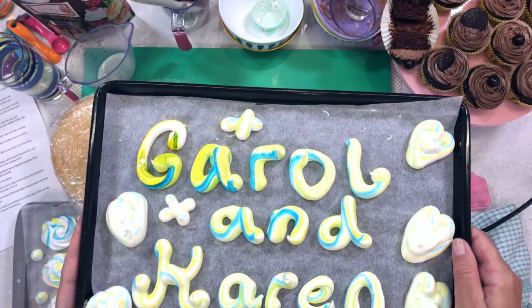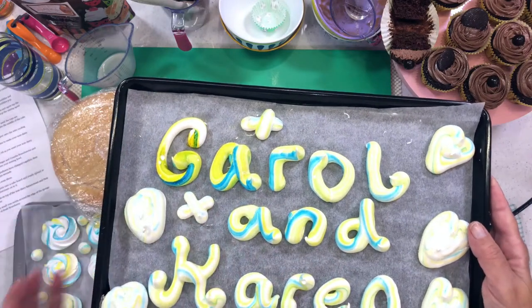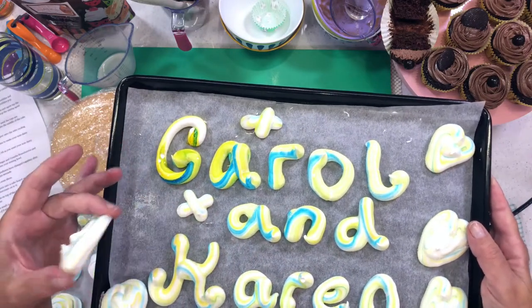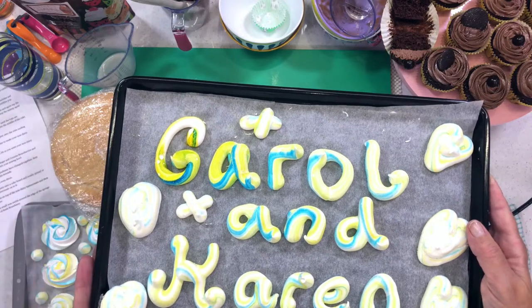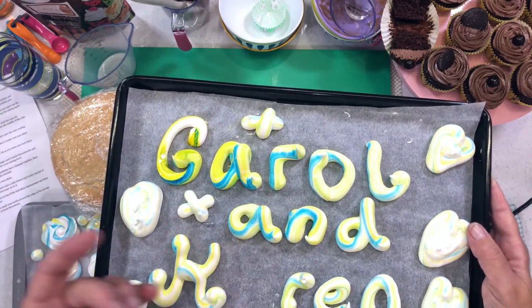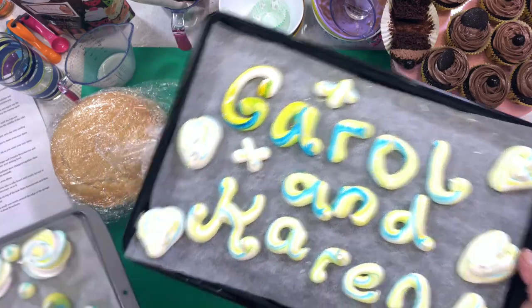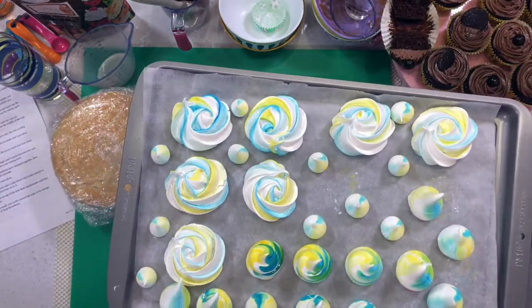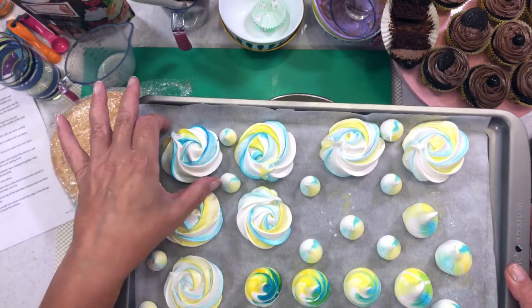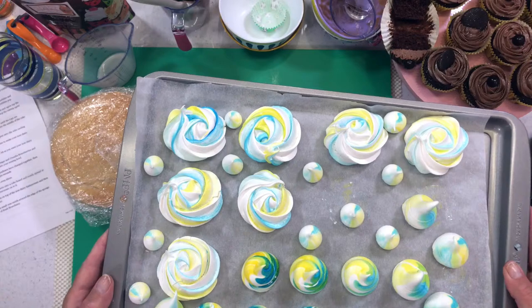I was just playing with the Wilton number 12 nozzle this morning, showing you can write nice small letters. The 250 grams of whipping it up and the 100 mils of water works absolutely fine. They've baked and have a lovely solid bottom. I even did some rose swirls. There you go, Maureen, that answers your question about the muffins. I'm going to go and get them out now.